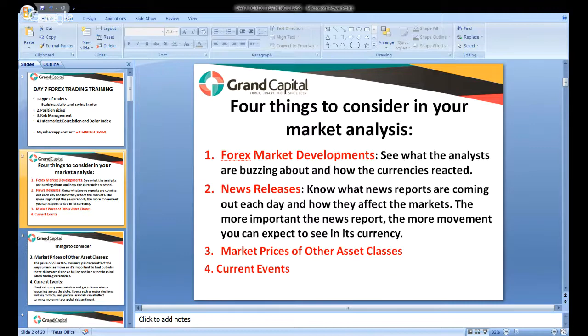Another thing that you consider in your analysis is the news release. Now you have properly analyzed the market and you want to enter a trade. Before you enter a trade, you believe that there is news coming up. Say for example, you want to trade Euro USD. Once you open your charts, you have done an analysis on Euro USD, which you want to trade for the day. After you have checked the market development that concerns those two, if there is none, the next thing is you check what releases are coming up from the USD side and the Euro side. Those are very key that you must be aware of.